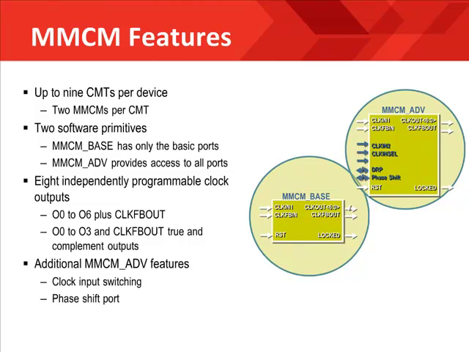There are 2 software primitives that are supported with each MMCM, a base and advanced. The base is the basic port functionality, which is actually most of what people are using. And the advanced provides access to all ports, as we'll get into. There are 8 independently programmable clock outputs, pins 0 through 6, plus the clock feedback out. Note pins 0 through 3 and the clock feedback out true and complement outputs are supported. There are also additional MMCM advanced features, including the clock input switching feature and the phase shift port.